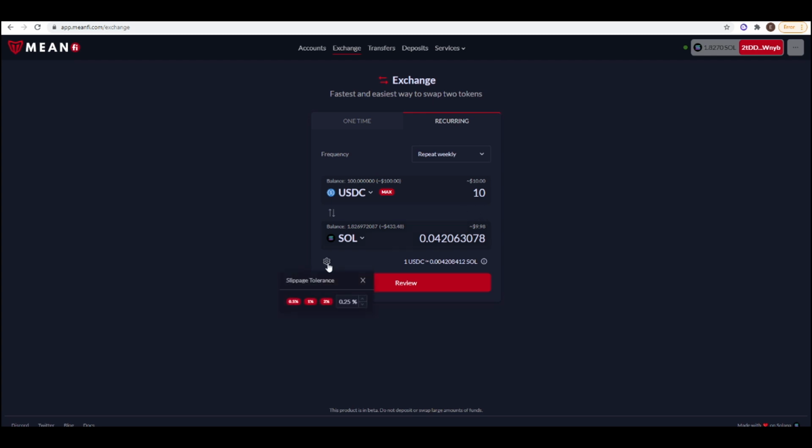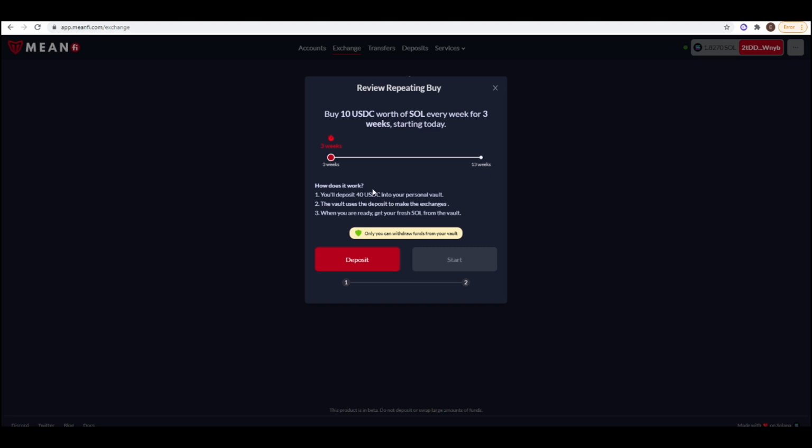If I go down here, you can change the slippage amount, and you don't really need to worry about that too much with SOL because it is such a liquid trading pair on Solana. And then if we go over here, we can see the slippage tolerance, the transaction fees paid, the minimum received, price impact, and what exchange this swap is going to occur on. So what I've set up here, I buy $10 worth of SOL every week, and if I press review, it will take me to this page.